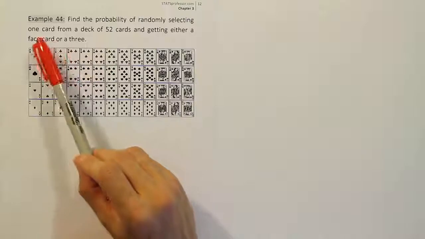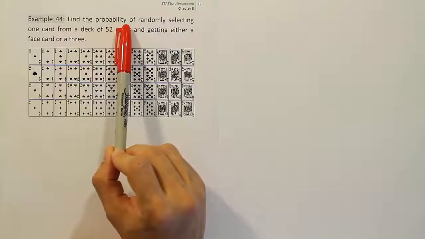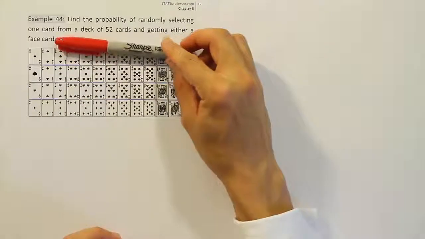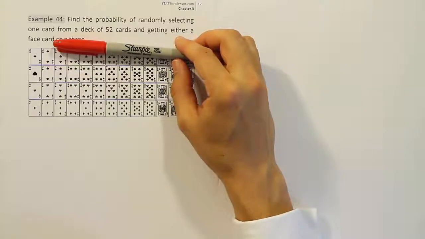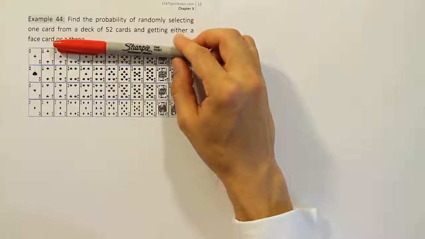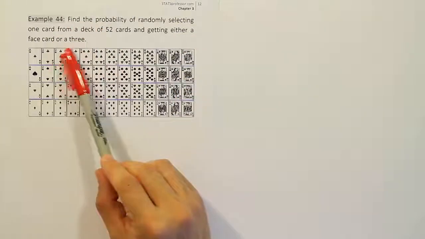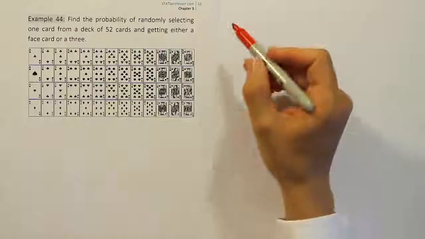With the word 'or,' the fact that we're taking only one card, and the phrase 'find the probability,' we think it's the addition rule. Remember, if it wasn't for the word 'or' — if it just said 'find the probability of getting a face card' — that would be basic probability with one fraction. But when they add 'or a 3,' it becomes the addition rule. So I know it's the addition rule. Let's write out the statement.